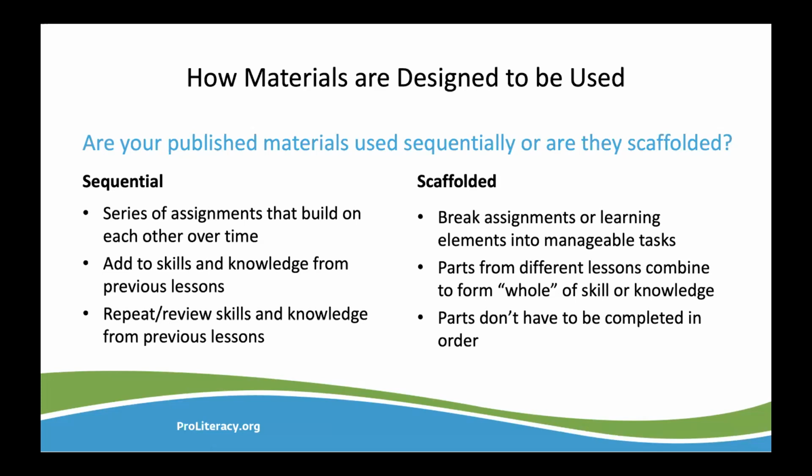Materials that are scaffolded, they break assignments or learning elements into manageable tasks. They also allow different lessons to be combined as a whole of a skill or knowledge, and they don't have to be completed in order. So at this point, one great book that I personally like for using the scaffolding technique would be the SCORE books. A lot of the SCORE books by New Readers Press are really good because you don't necessarily have to start with a particular lesson. You're able to navigate that how you like.